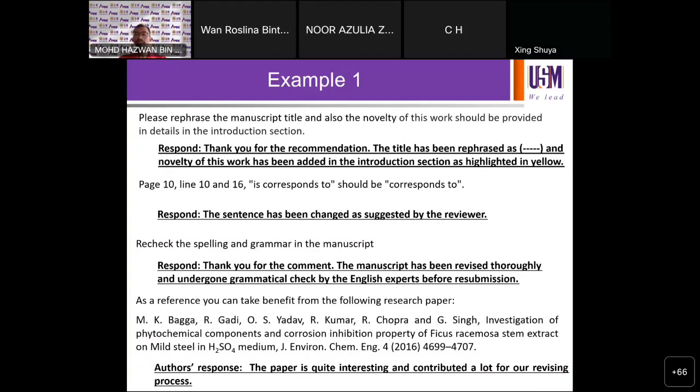You add the reference in, but not all, because I guess it is not ethical to cite a lot of articles which have a common name, because probably the reviewer wanted to increase their citations, so they ask you to put their articles in your paper. You can take the relevant ones, but you can ignore the remaining. So you can say that we agree and we just consider the related articles only.